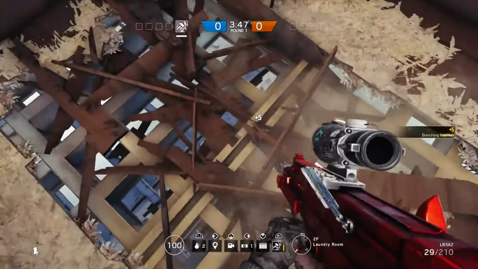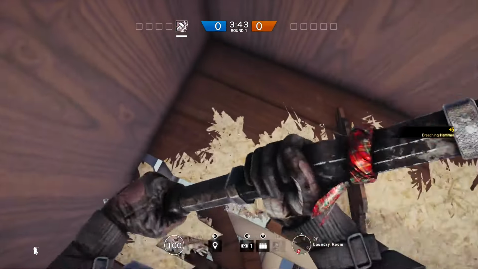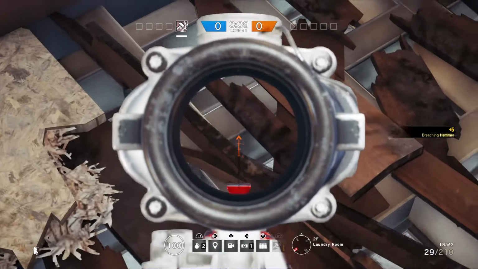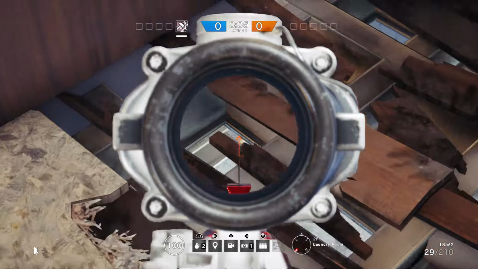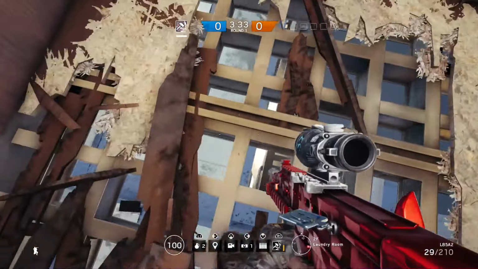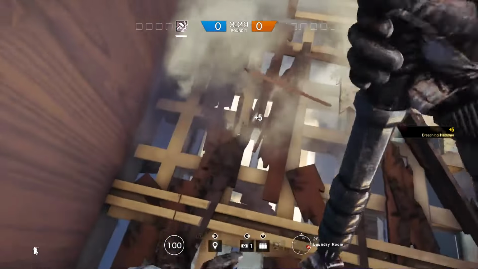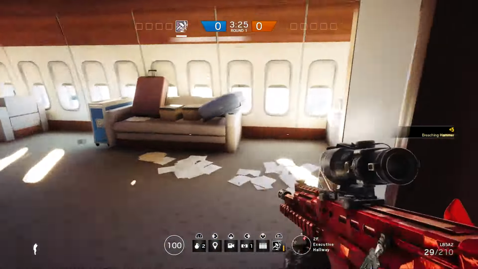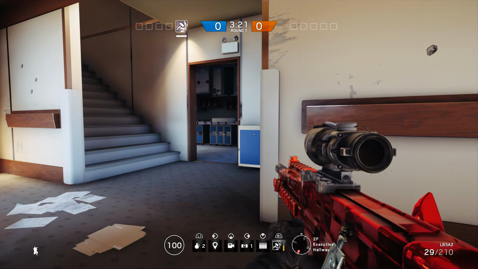Now this is just a conditional one. If you got somebody peeking the door from right in front on the side, you can see the edge of the cart right here. That's the cart that sits right next to the door. So if somebody's peeking that, being cheeky, you can come and get the kill through here. Once again, not the greatest, but do know that this is destructible and you can use it if the situation arises.